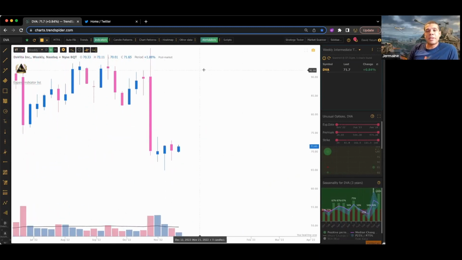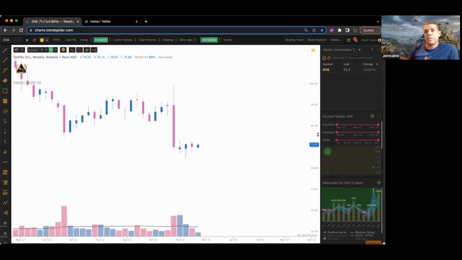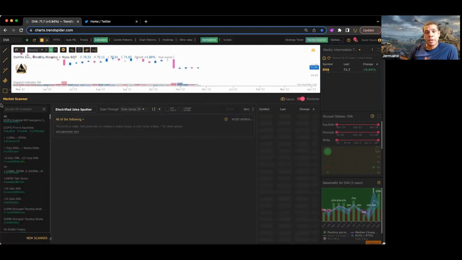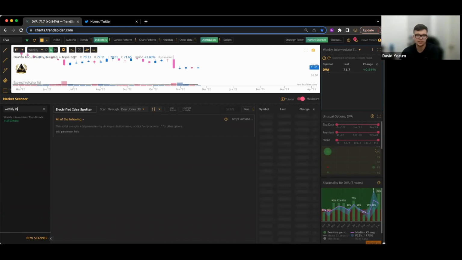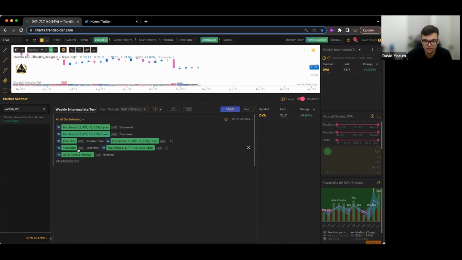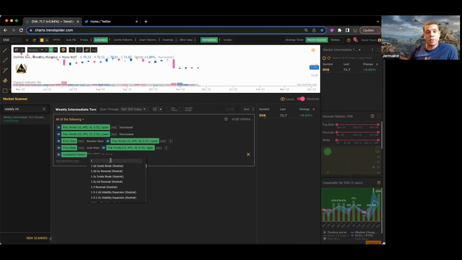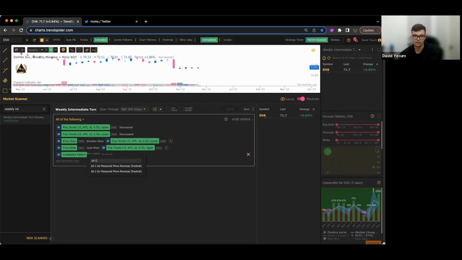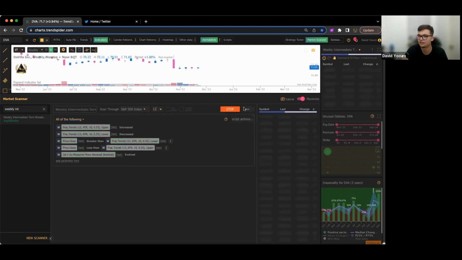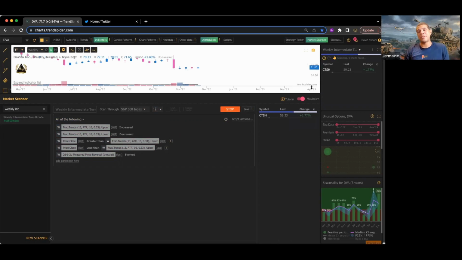Let's see what we got for maybe a 212 reversal, the weekly intermediates, and then we'll change this. Which one you say again? Maybe a 212 up. Let's see. 2 down, 1 up, maybe. Yep. Or 2 up. Yeah, there we go. We'll do this one. We'll save it. Scan. And this is where there's only one.